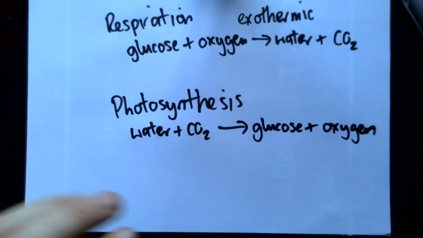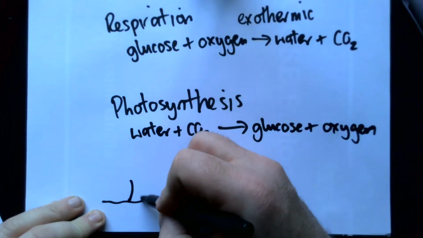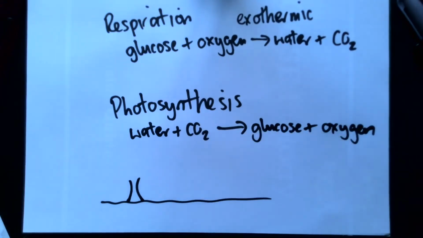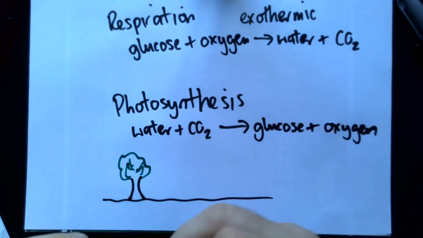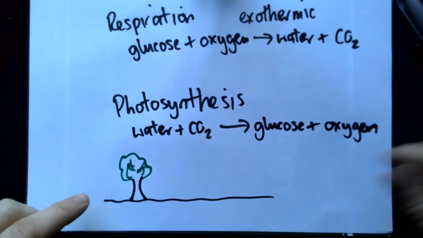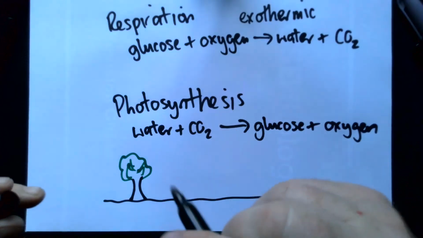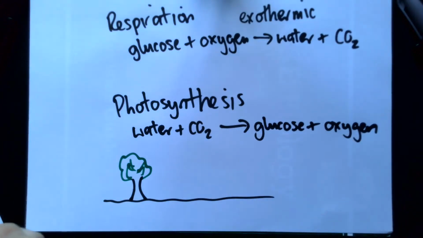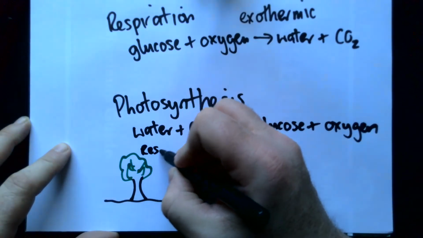If we take, let's take a tree here. Let's get my green pen out. There's a tree. And if it's really sunny, say it's daylight, so it's a really sunny day, the plant is doing respiration. Hang on, it does photosynthesis. No, hang on a second. It does respiration and photosynthesis. Anything that's alive must be doing respiration.